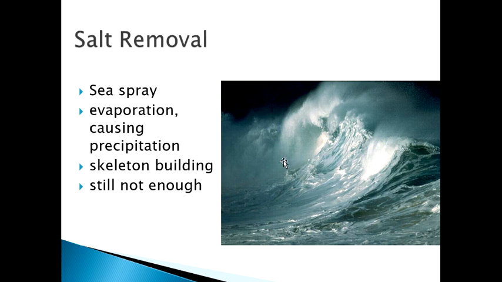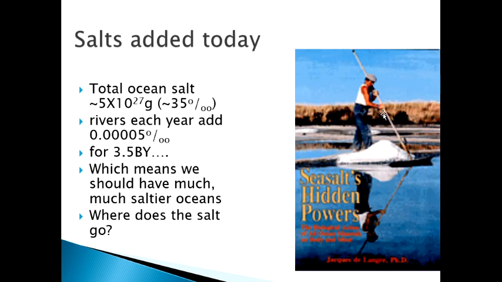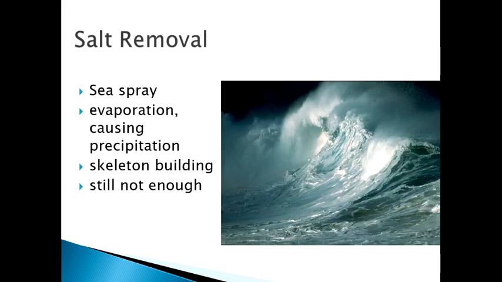So if you take salt, go back to this one. If you have places where salt water is panned off from the ocean and the water is allowed to evaporate, you deposit big bodies of rock salt. This is how we mine a lot of our salt on planet Earth, and that takes it out of the oceans. Also, skeleton building. All those creatures that live in the ocean build their skeletons out of different ions, and that takes it out. But all of that, modeling it, is still not enough.